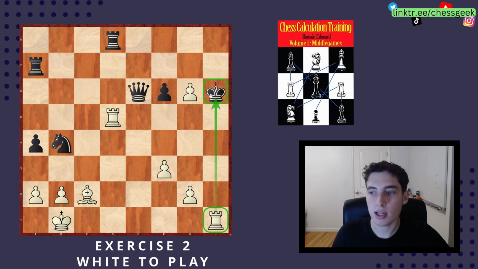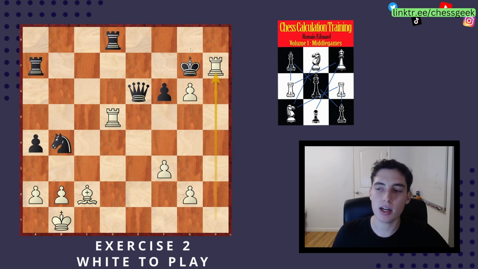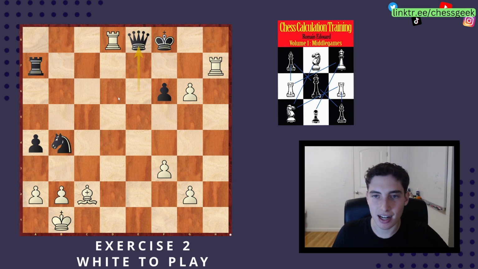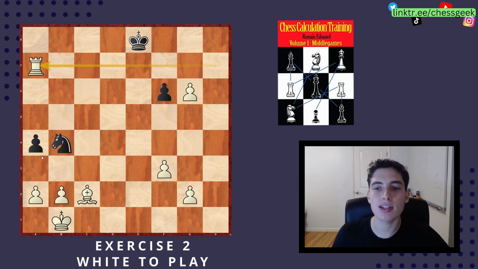Rook to h1, the king has to come back to g7, we go rook h7, the king has to come to the 8th rank, we now take their rook. This is a complete domination. We can take their queen, and the cherry on the top is that their rook on a7 is hanging.